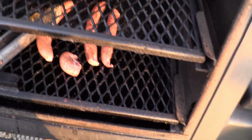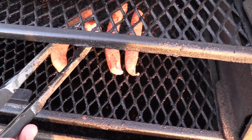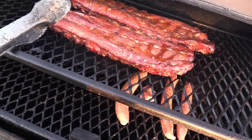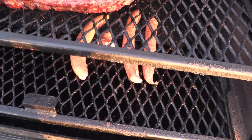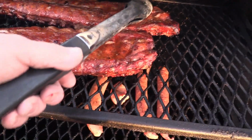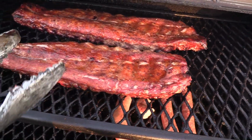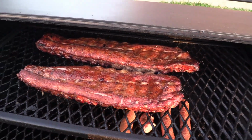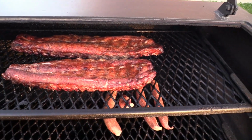Oh yeah, baby. All right. Yeah, them ribs are nice and juicy. You can see some of that juice over there. And I don't spritz my ribs and all that stuff. Y'all, I didn't even put a binder on these. I just put Uncle Steve's straight on it. But they turn out fantastic, man.